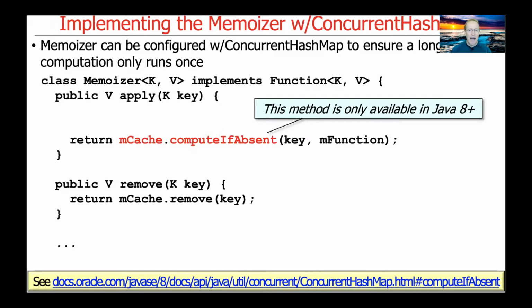Now, again, this is a map. Let's assume for sake of argument, it's parameterized with ConcurrentHashMap, which it would be if we were using this in the way we're going to do it with our first prime checker app implementation. Now, it turns out that computeIfAbsent is only available on the Map interface in Java 8 and beyond. Versions earlier than Java 8 don't support these atomic check-then-act semantic methods, or at least don't support this one. And so in that case, you'd have to do something else, which we'll show later when we talk about FutureTasks in more detail.